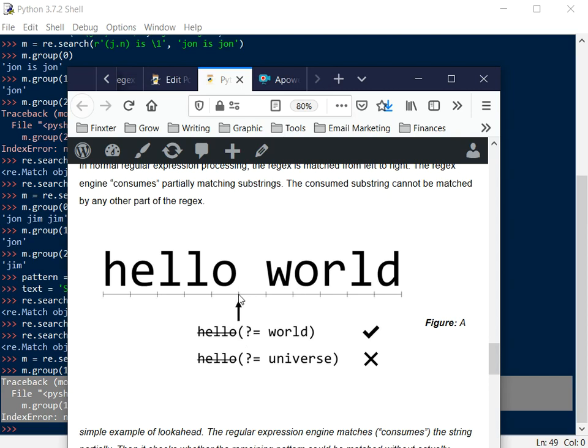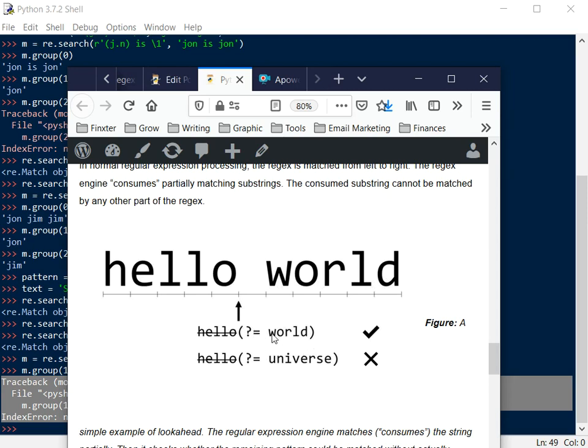It checks at this position whether the contents of our lookahead expression, which starts with the question mark and the equal symbol, match the future at this position. So the substring that follows, is it an empty space followed by the characters world? And in fact, this is true. So we have the empty space, we have world. This positive look ahead would be a valid match, but it would not actually match the word.